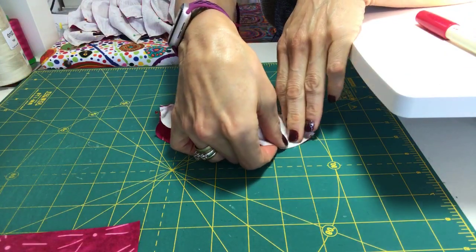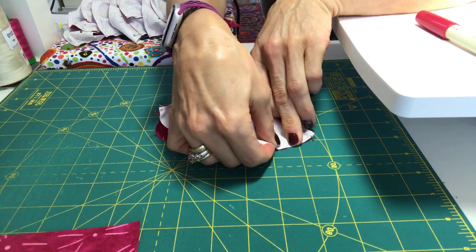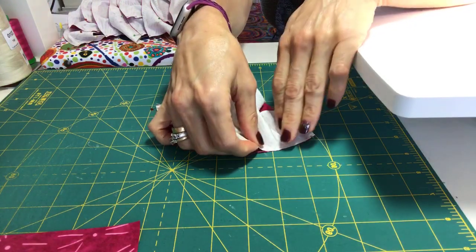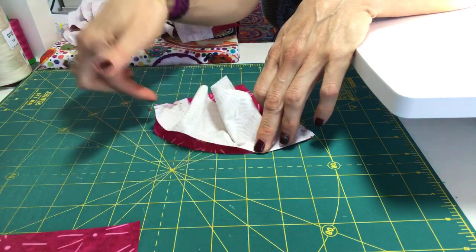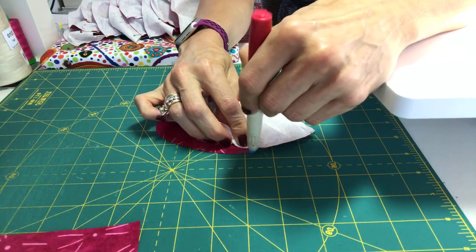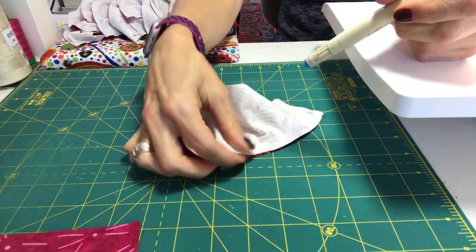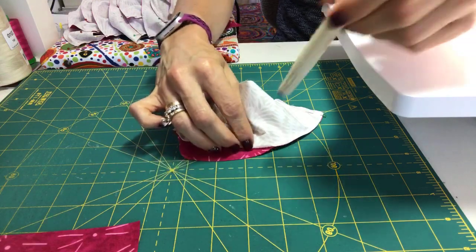You're just working your way around, and I'm just matching those edges. I'm not stretching them at the edges, because if you do, by the time you get to the other side, you'll have extra fabric. Now, if you're a righty, you're going to start from the right hand side. If you are a lefty, you will start from the left hand side. If you don't do it that way, then your one hand will be in the way. You won't be able to see what you're doing.